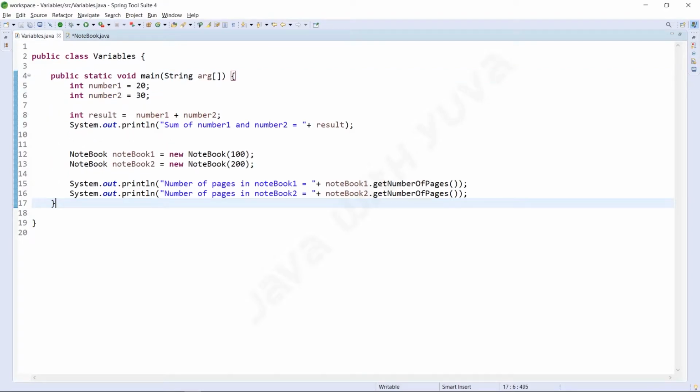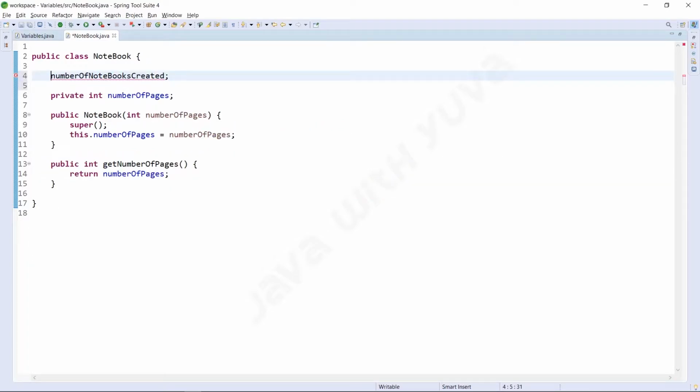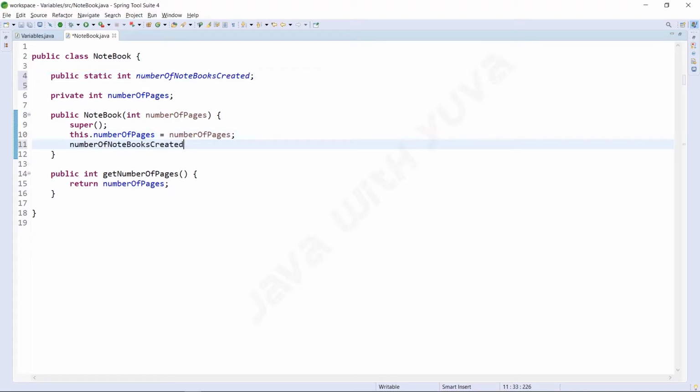Static variables are class-level variables, and their value remains the same for all objects accessing them. Similar to instance variables, static variables are also created inside the class but outside any block or method. The syntax is also pretty much the same, except for the additional keyword static. I am going to increment the static variable value by 1 every time a new object is created, so I put this increment logic inside the constructor. As we know, the constructor gets called each time a new object is created. Let's print the value of this static variable and see if we get the count.